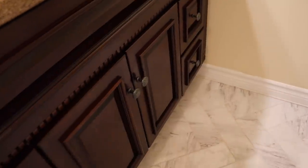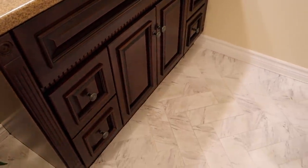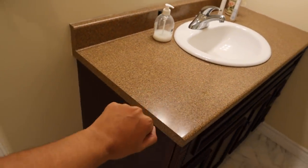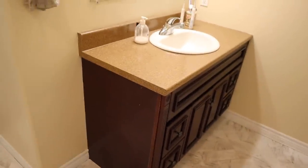Okay, so just look at that. There is not a spot of water damage or red mark to be seen. I feel like this is a huge success. I'm so glad that I did that, and it was so easy as well. So as a complete side note, should I cover this with contact paper? I'm thinking maybe I'll do a marble contact paper in the future, or should I just live with this color as is? That's the question.